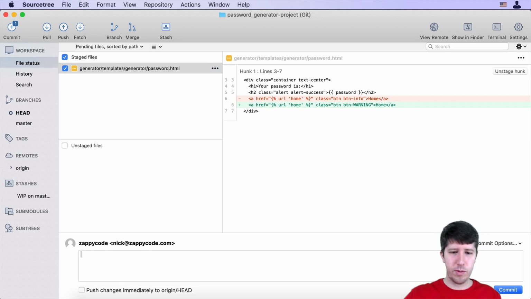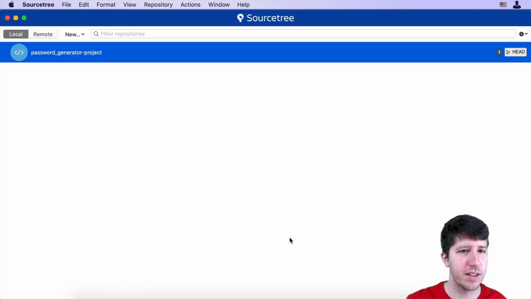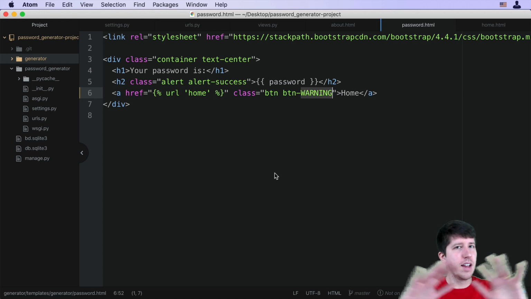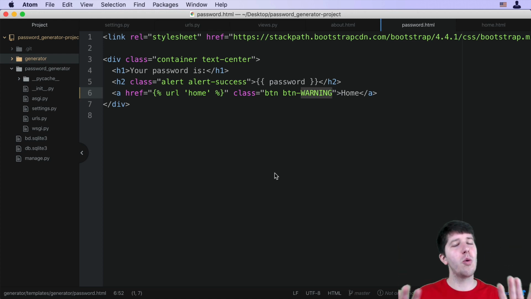So Source Tree is one of them. Another one is Git Kraken. There's lots of different paid ones, like Git Tower, I believe, is a really popular one, but that's going to cost you like $100. Anyways, feel free to play around with one of these if you think it's easier to work with. And if you like Git, go ahead and work on it. If it's confusing to you and getting in the way, don't worry about it. But I think this is ultimately a good skill for you to have as you move forward.